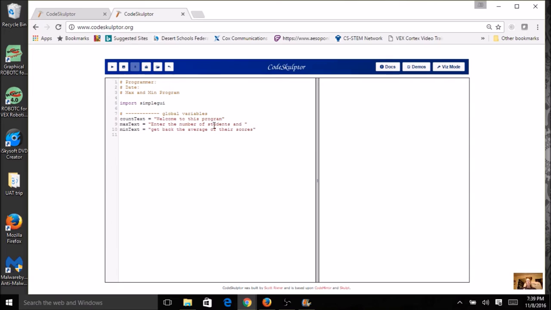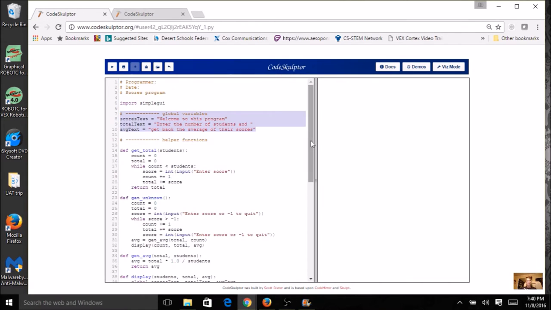Now, this is going to be the intro that shows on the canvas when you click the start button. So we want to modify this just a little bit too. It's fine to say welcome to this program. And instead of saying enter the number of students, I just might say enter numbers between 1 and 100, and get back the max and min, or the highest and lowest. So it can be some kind of simple directions right here that lets the user know as soon as you're running the program what's going to happen and what's expected of them. We could use the ones from the Scores program, and we just have to make a few modifications to customize it.